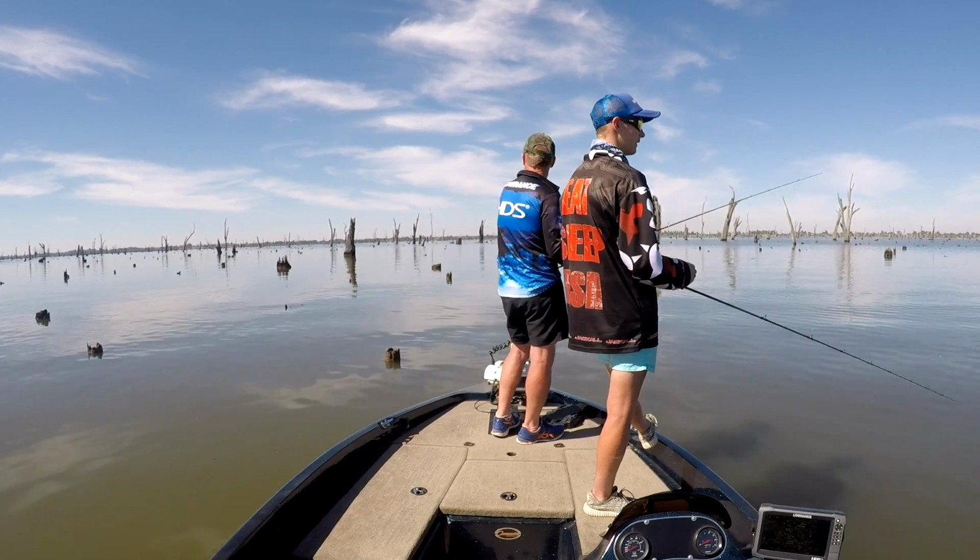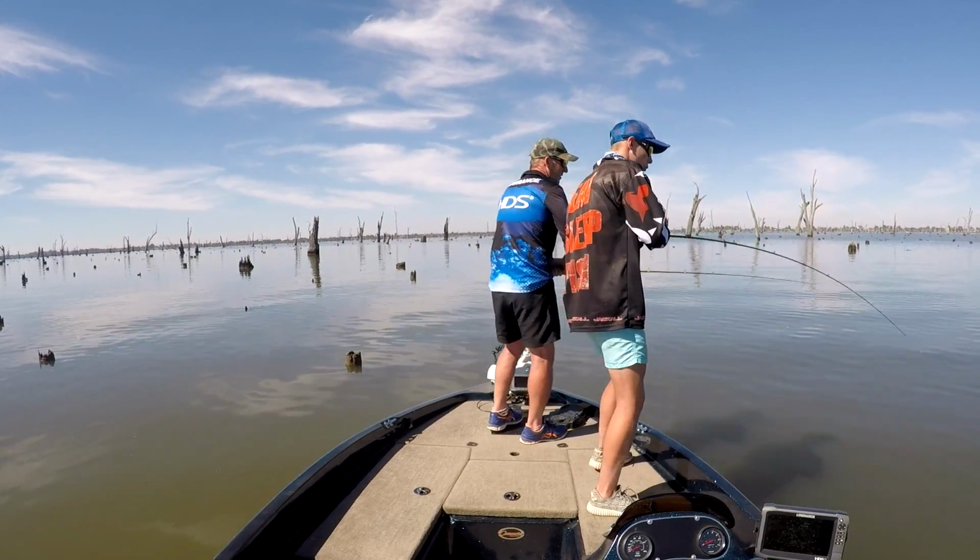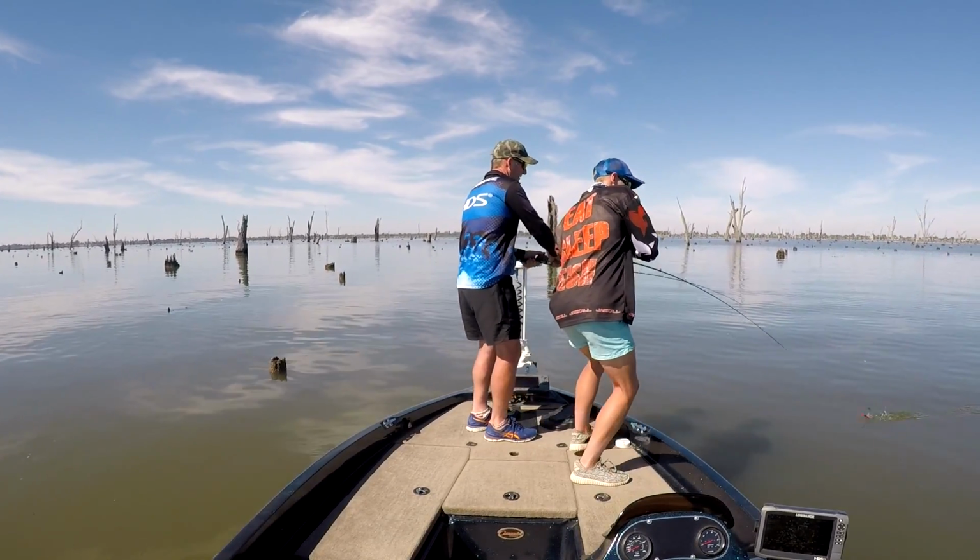I think the main thing that attracts them is the flash of the spinnerbait, not so much the skirt. But the main thing that I'll do, if I'm fishing dirtier water, brighter colours. If I'm fishing clearer water, I just sort of try and find some more natural colours, or just fish my normal colours like purples and pinks, greens, all that.